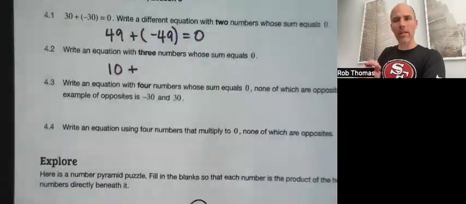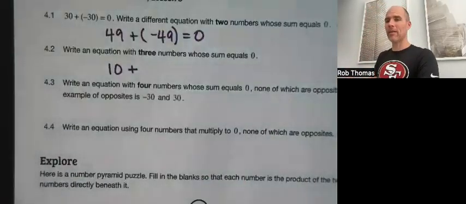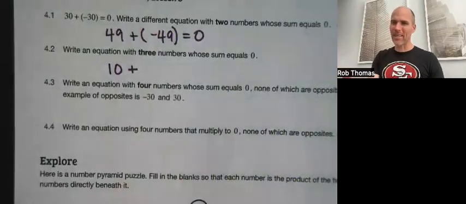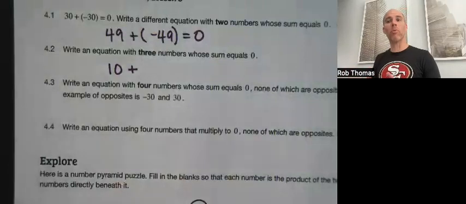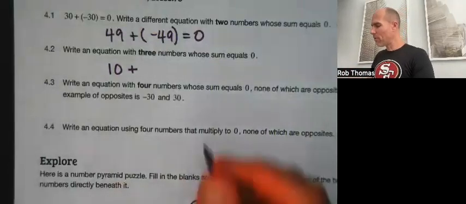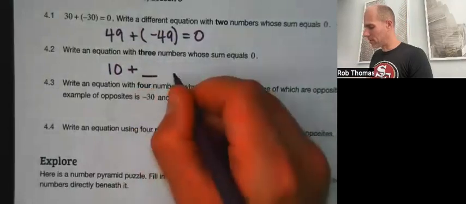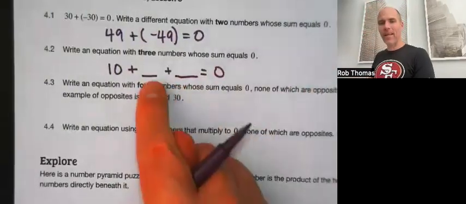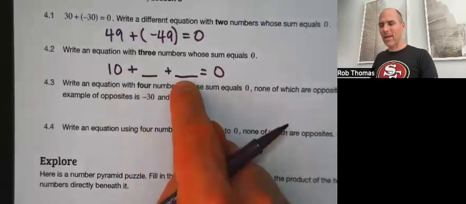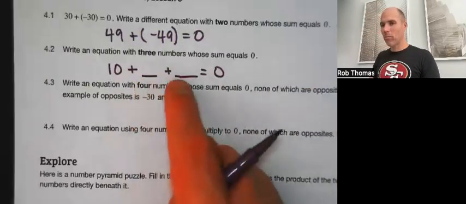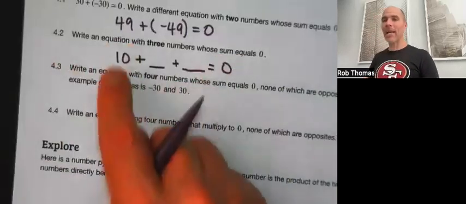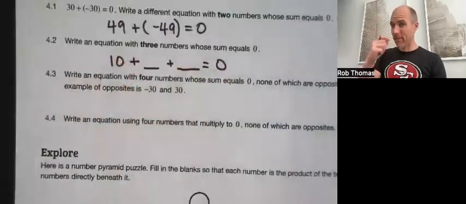Now you know that 10 plus negative 10 equals 0. But if you throw a negative 10 in there, then you're already at 0 and you need a third number, which, like I said, you could use 0, but let's be more clever. What if you put two numbers here that added up to negative 10, right? Like this plus this make negative 10, so that when you add them to the positive 10, you get 0. See if you can do that.